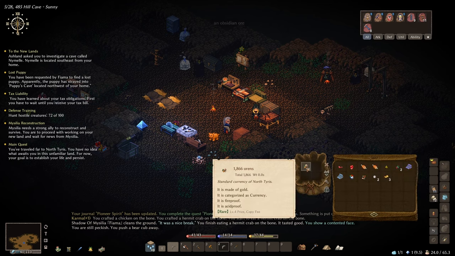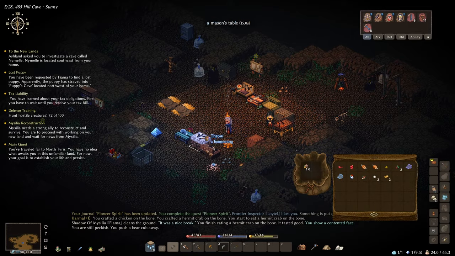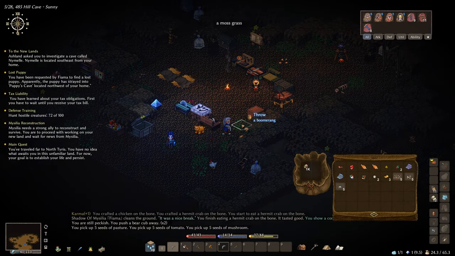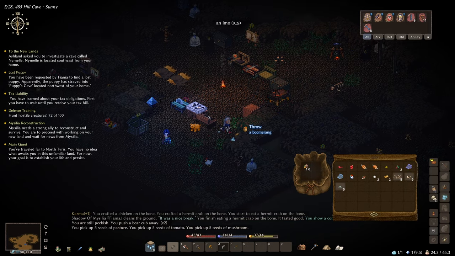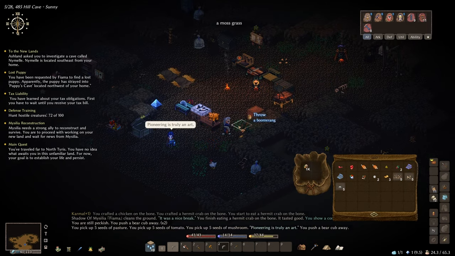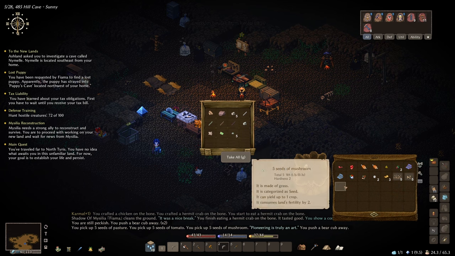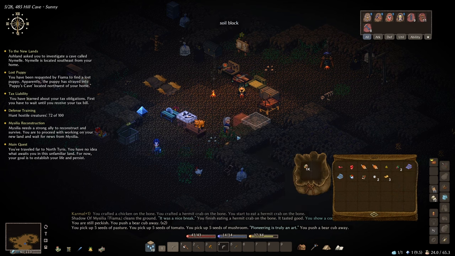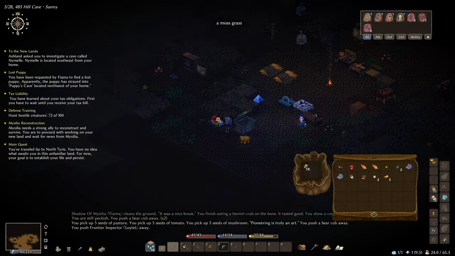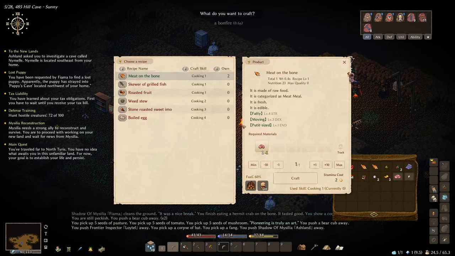Okay, nice. We're looking good. We've got 1,866, which will cover our first tax bill. Okay, he's just giving me them seeds of mushrooms. He wants me to plant them, doesn't he? But it ain't going to be any use planting them in a cave. The mushrooms might grow, actually. Not sure about the other crops. And we've got a fang over here as well and some more meat. Might as well go and cook that off over here.